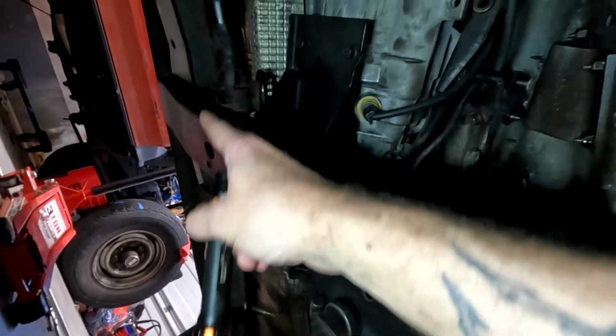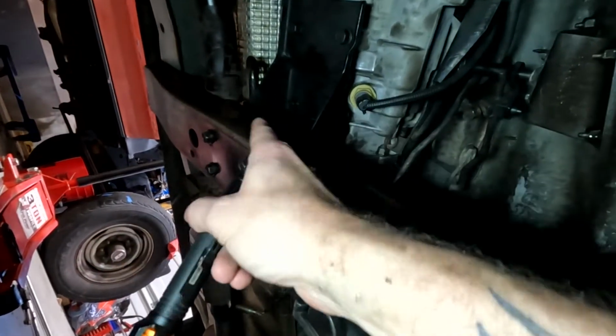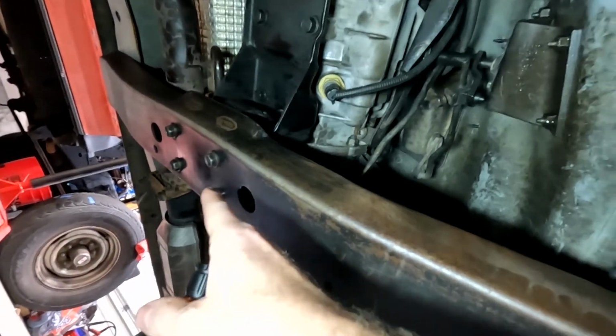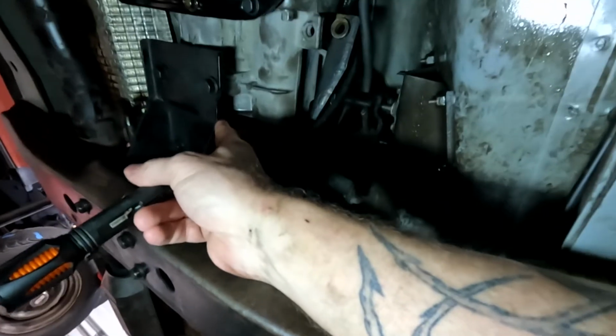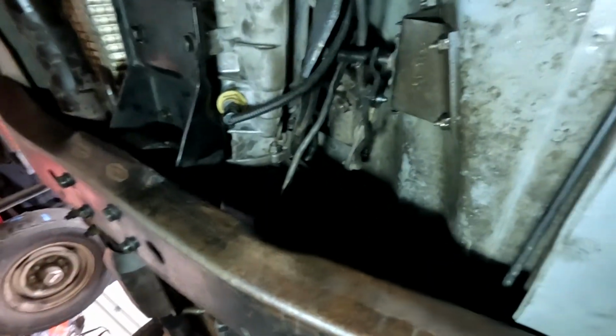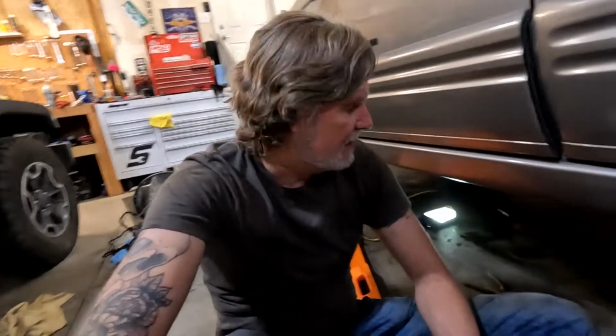And then once you've got all 4 of those in loose, I like to go ahead and put the transmission mount bolts in to make sure everything's lined up. Then tighten these, and then tighten these, and you're good. And of course, the transmission mount itself had to go on first. So that is on, and that's everything that needs to be done there.